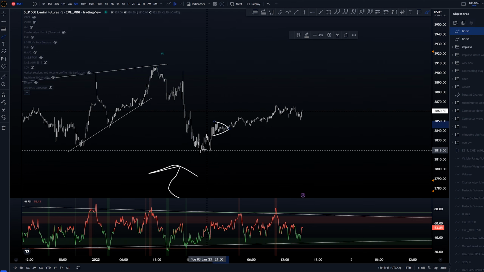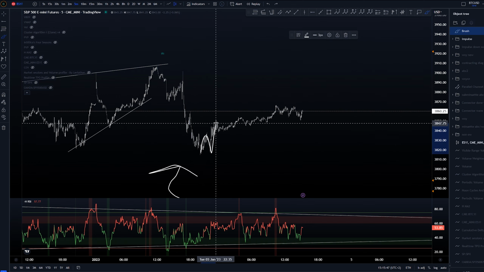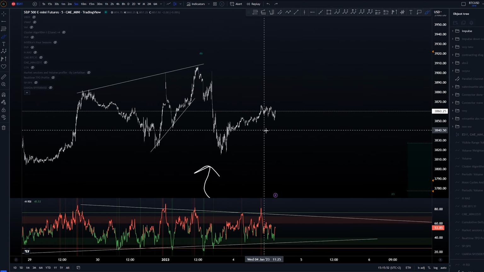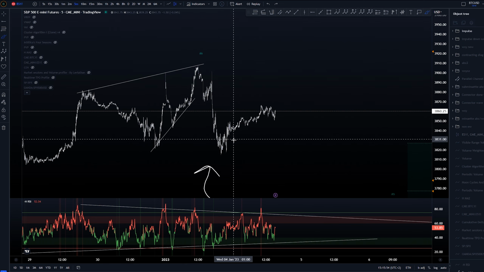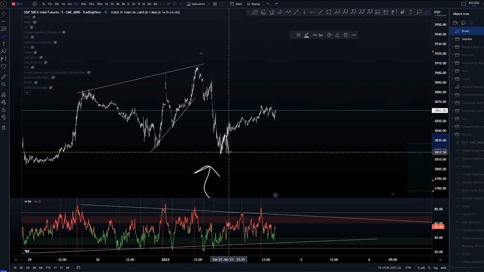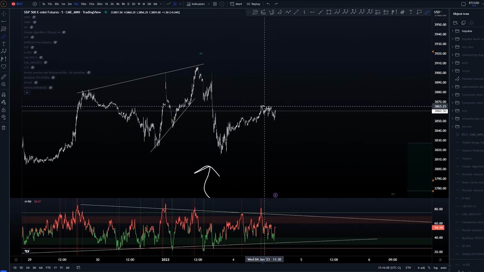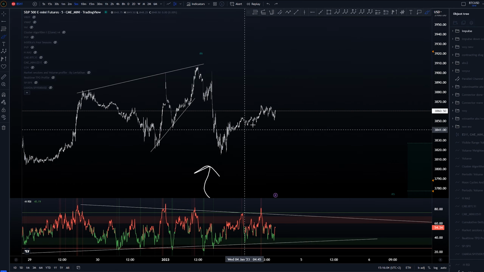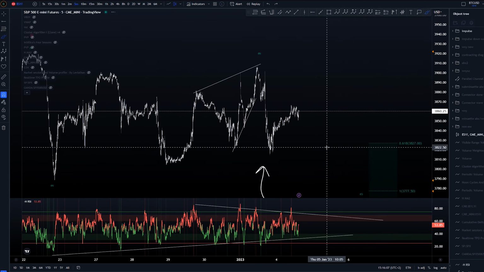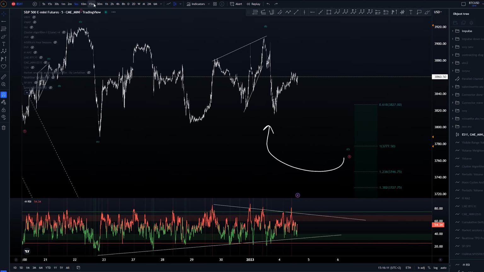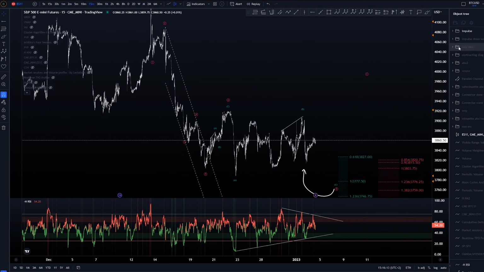We could have, of course, a triangle here where this would be a 1, 2, 3, 4, and 5. It would be very odd looking, not proportionate at all. So that's why I do feel like it is better looking at three waves, something like this potentially. And now we would be correcting this first structure over here downwards, or just getting 1, 2 coming downwards for that C wave that we have here. So again, few different options overall.